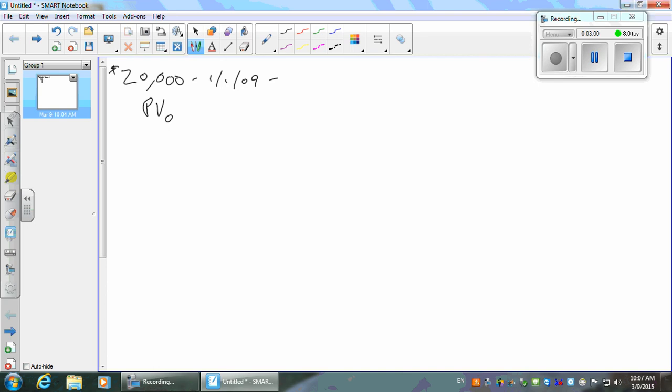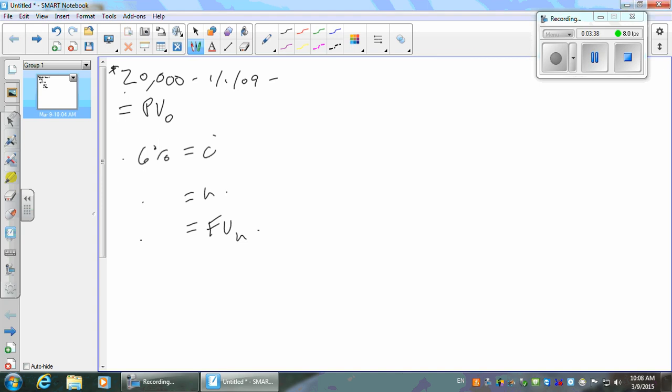So what else do we know? It says it's going to accumulate interest at 6%. The 6% is a what, guys? It's the interest rate. Absolutely. What else do we need to know? Maybe the number of periods, and the future value some number of periods from now. That n is the number of periods. By the way, if I know any 3 of these 4 things, I can calculate the 4th one. Be able to do that. That's all we're doing.